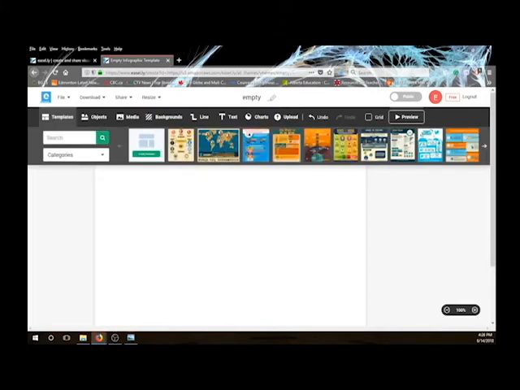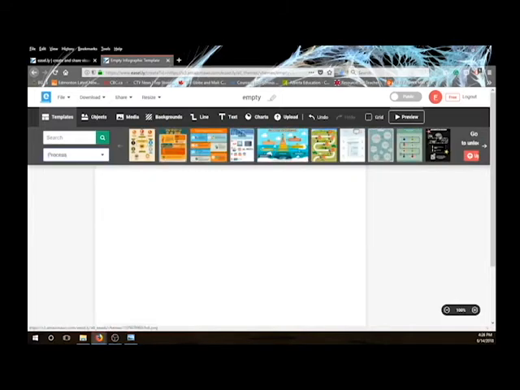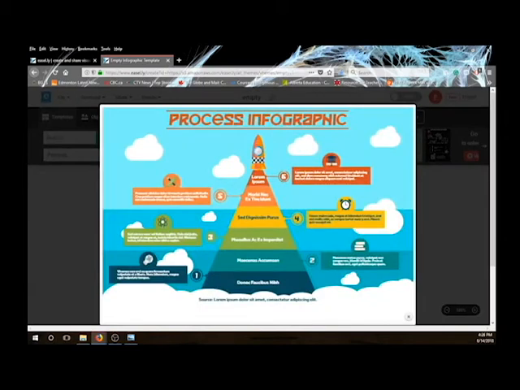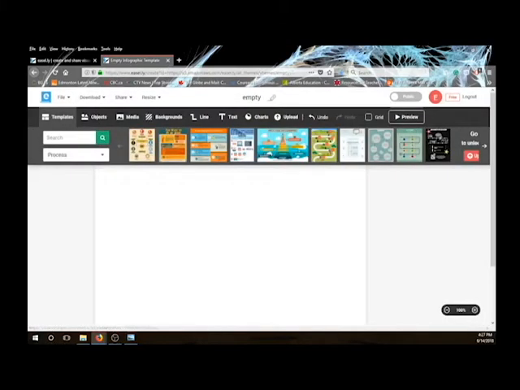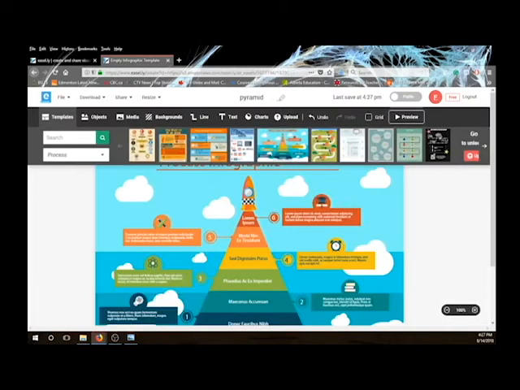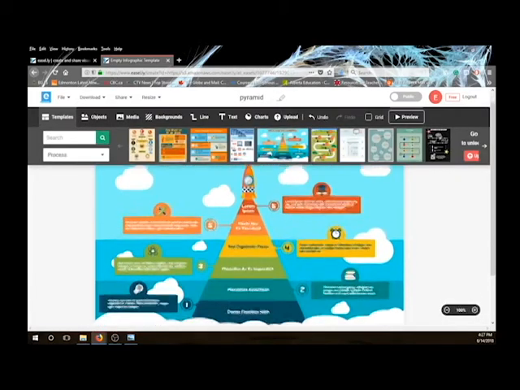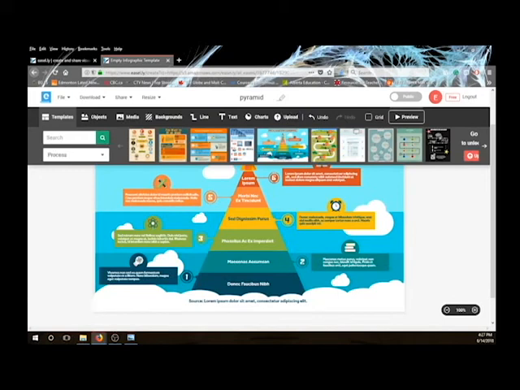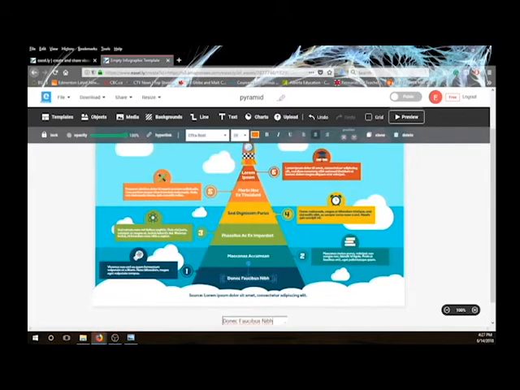I'm actually going to go for a template here for sake of time, and I'm going to go down to process. If you looked in the description of the course, I talked about Bloom's taxonomy, and I'm going to make an infographic here that I think would work really well for that, considering how it's already a pyramid. So rather than reinventing the wheel, I'm just going to take a template and change it the way that I want to. This is actually a perfect pyramid for Bloom's. There are 6 levels of Bloom's, so I'm just going to change the text that's in here.